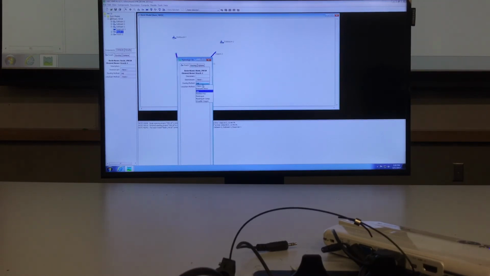For the routing method, we're going to choose the Muskingum method. Leave the other ones untouched. If we go to the routing properties, you'll see you have a K value and an X value, just like we covered in class. The K value that I give you is 0.15, and the X value is 0.1.